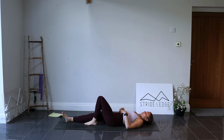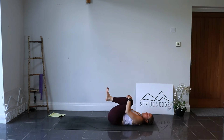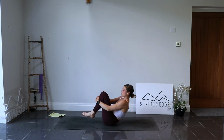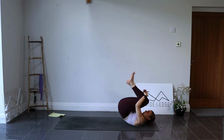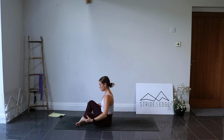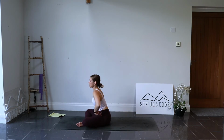And then from here, bring the knees into the chest, squeeze them in. Gently rocking side to side. And then from here, just start to rock up and down the spine, that nice massage up and down. And then gently bring yourself all the way up into a seated position. Cross the legs, whichever way is more comfortable for you. Thinking about those sit bones, both sit bones drawing down. You can take a little wiggle side to side.